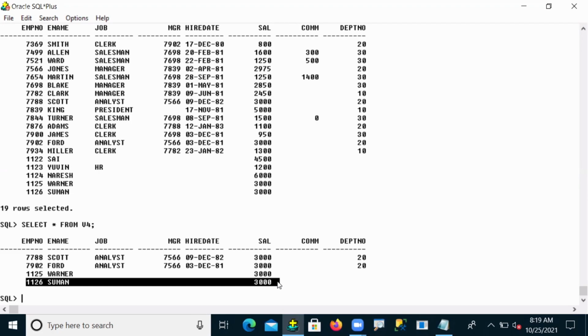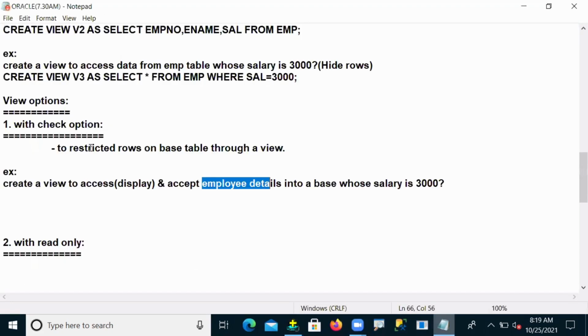If your conditional data is true, then it is accepted into the base table, and it will show in my view also. If it is not true, that means it is false, then the data will not be accepted and will not show in the base table as well as the view. So this is the with check option statement advantage.